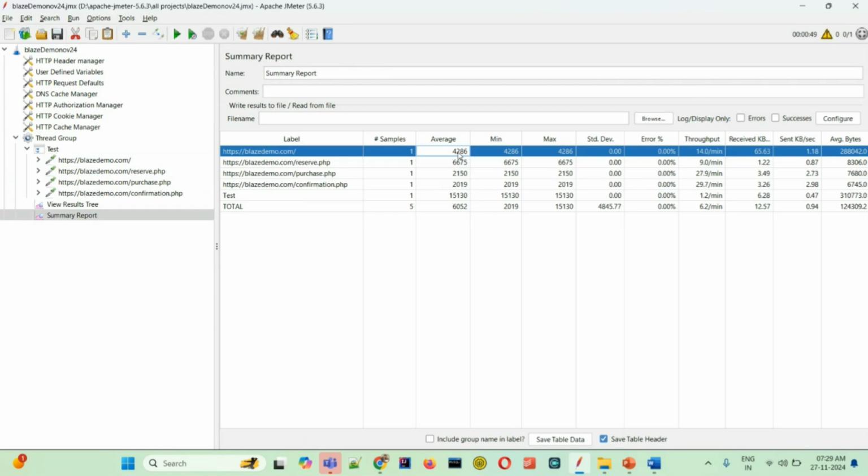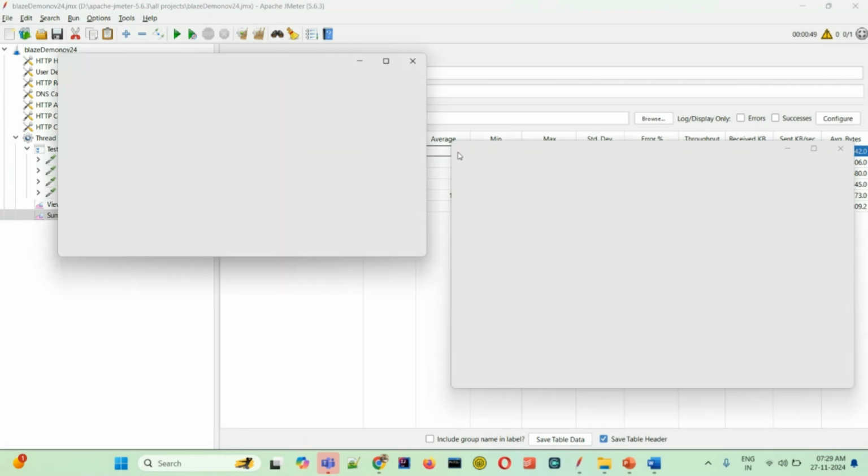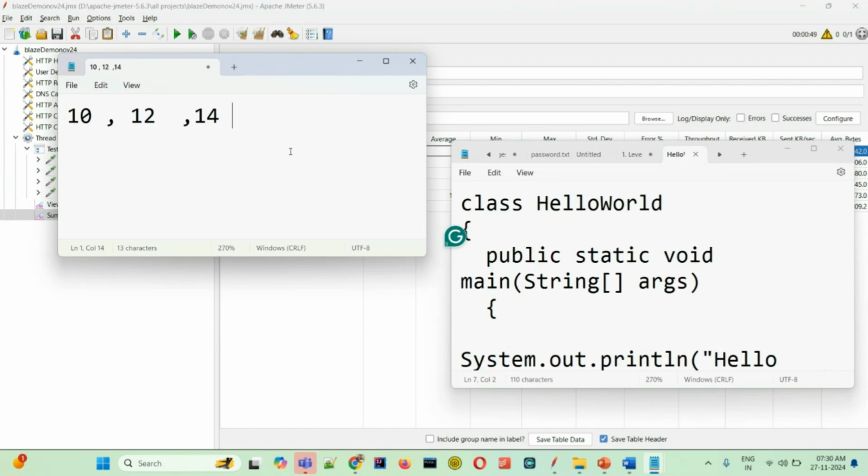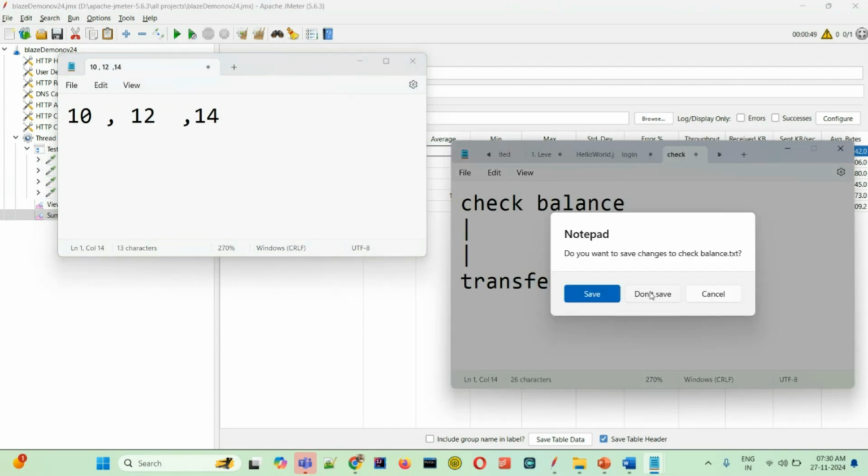Let's say the first user took 10 seconds, the second user took 12 seconds, and the third user took 14 seconds. So what will be the average? Yes, tell me. 10, 12, 14. Okay, so tell me what will be the average?